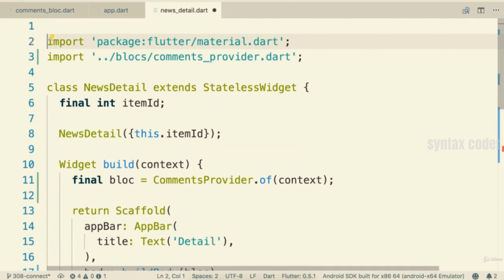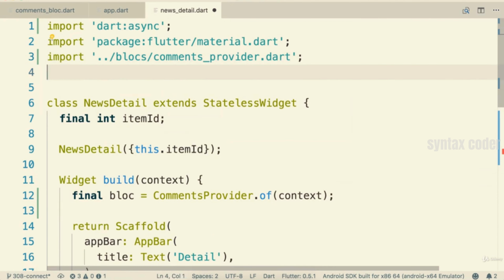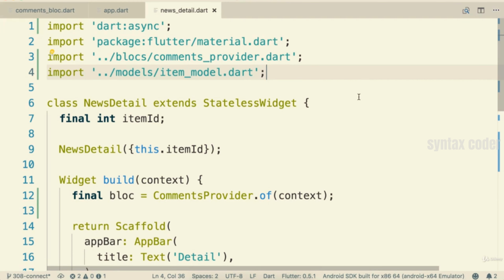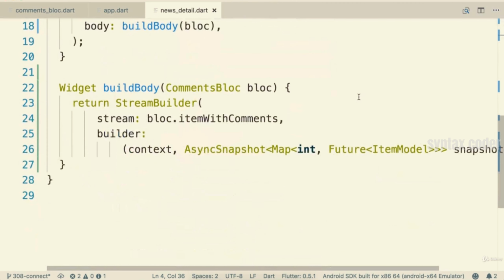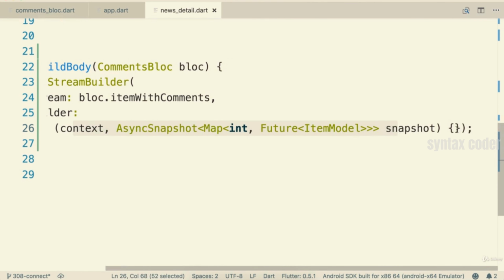At the very top, I'll add on import dart:async for the future type. And then I'll also add in an import statement for models item model.dart. So now if I go back down, those two errors have gone away. I've saved the file, and you'll notice that my code right here, the function that we just defined, has kind of reformatted itself to accommodate these very long argument lists that we have.